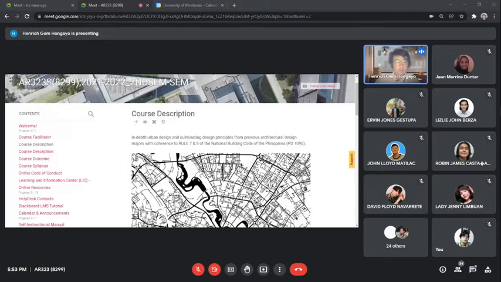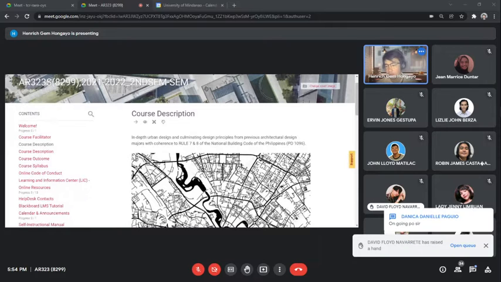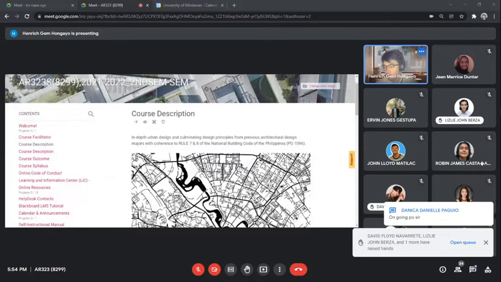Okay? So let me see a show of hands, use the raise hand icon. Have you already, or are you going through the subject urban design, yung sa planning ninyo? Have you done that? Tapos na ba, or ongoing ba, or wala pa na-take? Raise hand icon if tapos na or ongoing yung urban design. Ongoing, okay.